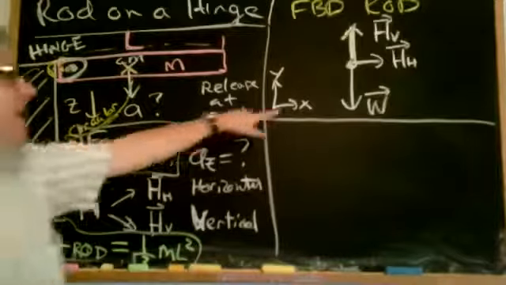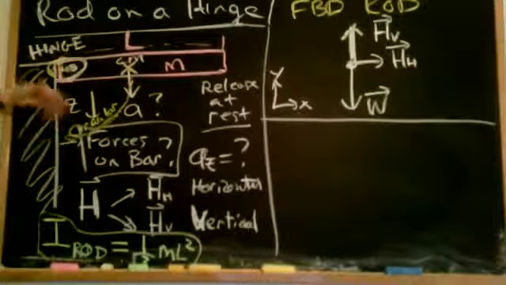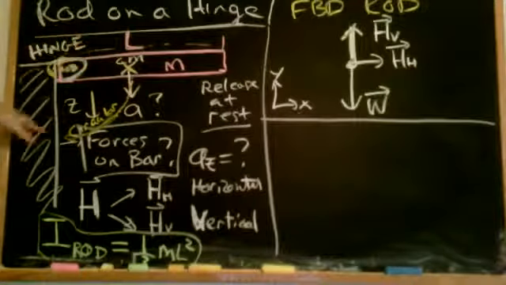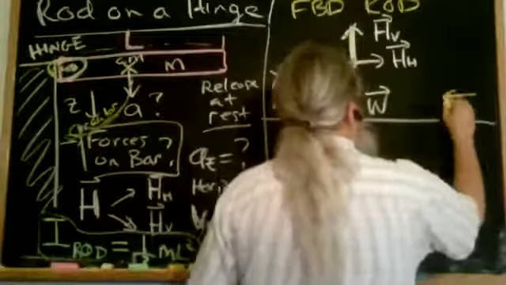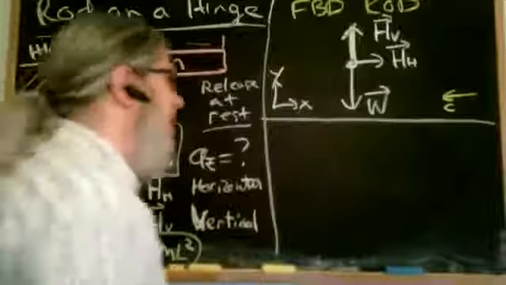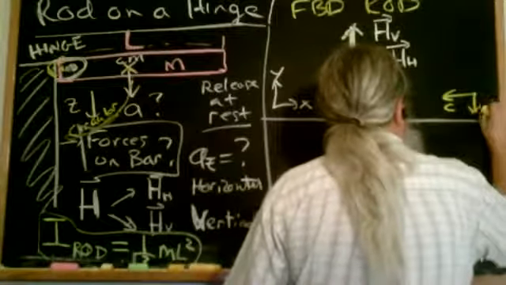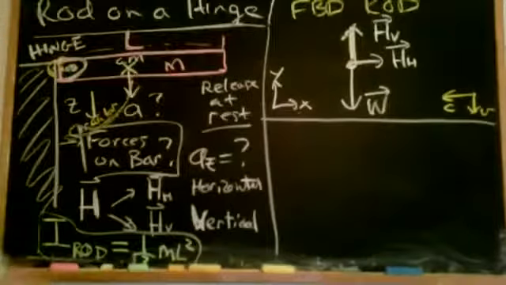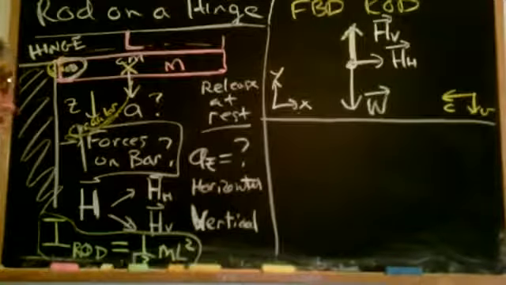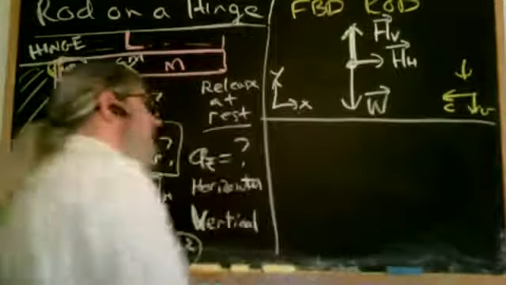In other words, as the bar comes down, this path is circular. So even though I've set up the problem with X and Y, I could just as well set up the problem with a coordinate system that is appropriate for circular motion, which is to say I'm going to choose this coordinate in this direction as the centripetal coordinate, because that's towards the center. And then this coordinate here, I will call the velocity coordinate. So depending on how I want to solve the problem, either coordinate system is fine, but because I've got a circular path, I'm going to set it up this way.